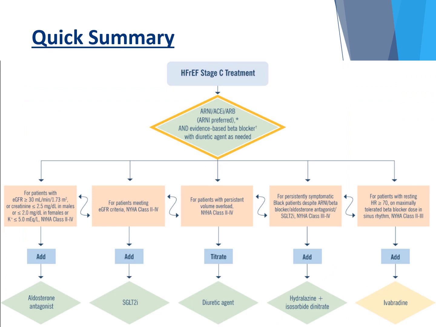So just to recap some of the highlights of what we've talked about so far. ACE inhibitors and beta blockers are standard of therapy for patients with HFrEF, or an ejection fraction of less than 40%. An ARB can be substituted for an ACE inhibitor, and Entresto can be substituted for either an ACE inhibitor or ARB. Spironolactone or eplerenone can be used for patients with HFrEF if they have an ejection fraction of less than 35%. And then combination hydralazine and isosorbide dinitrate as well as aldosterone antagonists can be added to the standard therapy of the ACE inhibitor or beta blocker in select patients for additional morbidity and mortality benefits.